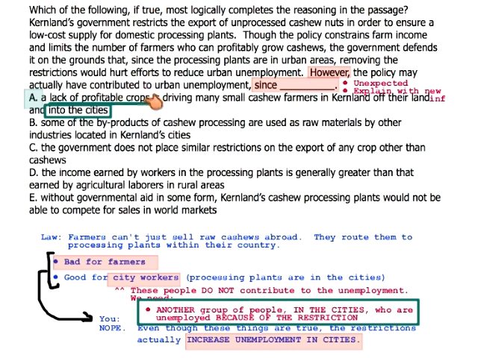But if you take a look at them, this says that some of the other parts of the nut are used by other industries. That's great, but that doesn't really have to do with these farmers. In fact, this seems like it'll just create more jobs in the cities. So this is backward. We want more unemployment in the cities. This is the opposite of what we want. We don't care about other crops. This one, comparing income versus not income, nope, we just want to compare jobs versus not jobs, not how much money they make.